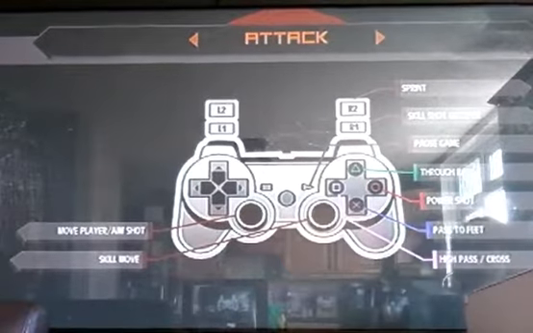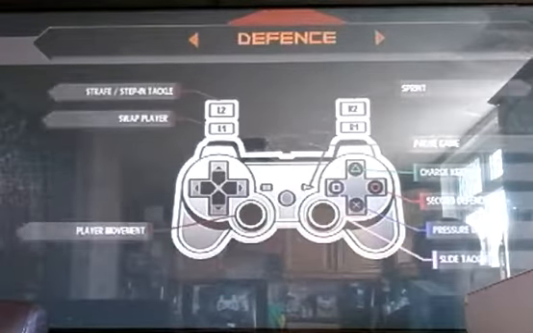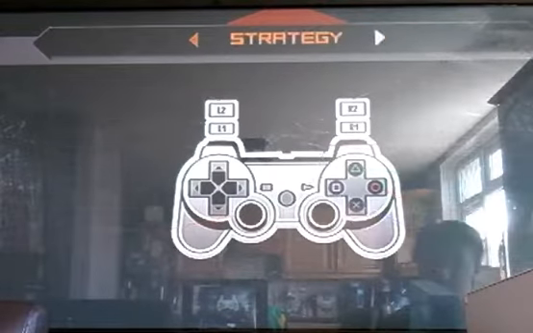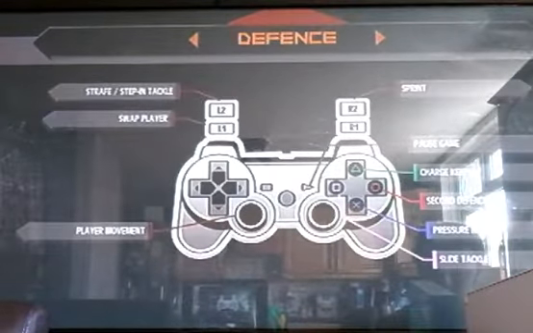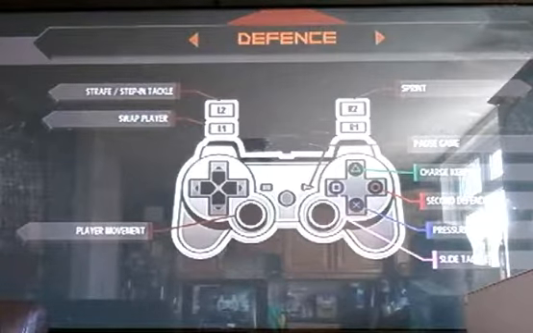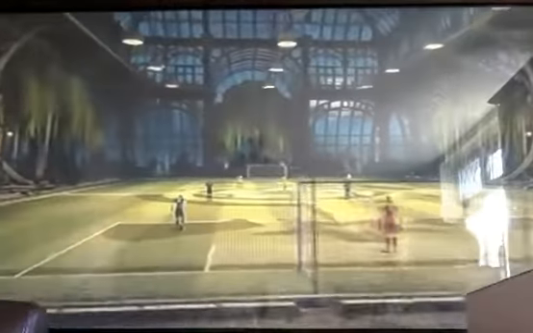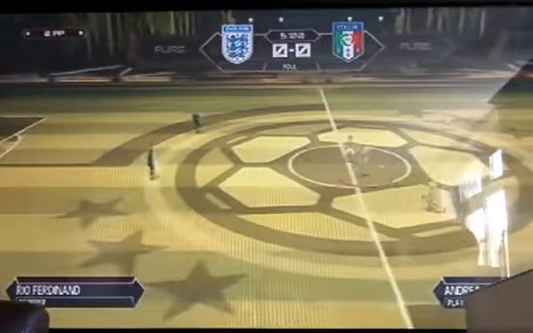Come on. Yeah, one thing you can do in the menu, or the loading screen, you can switch between the controls so you can learn the controls. How do you do a standing tackle? L2. To do a standing tackle, L2. Master. We are in the glass house. Let's go.